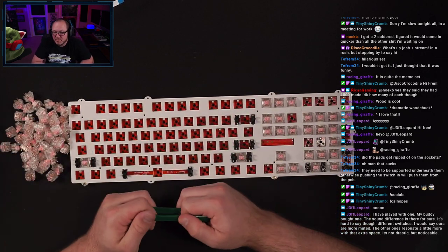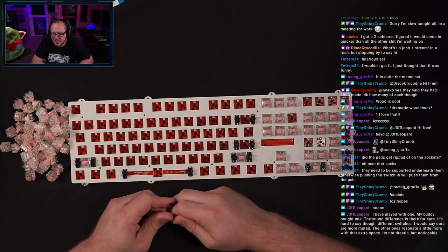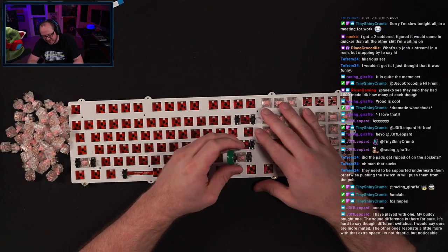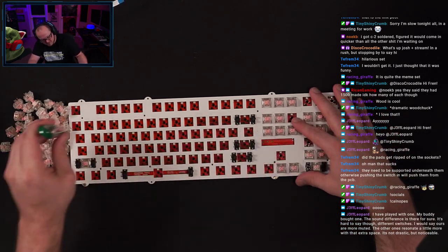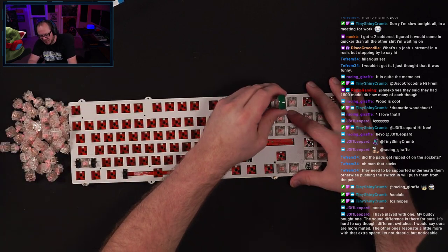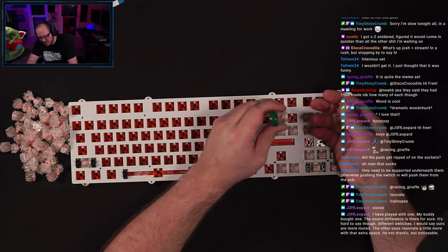You have played with one, your buddy bought one. The sound difference is there for sure. It's hard to say though, different switches. You would say ours are more muted. The other ones resonate a little more with that extra space. Not drastic, but noticeable. It's not a huge amount of difference in space, so it's not surprising that it's not drastic. I would have guessed that it wouldn't be super dramatic. In fact, it might even be kind of nice in some ways, depending on what switches you're using.